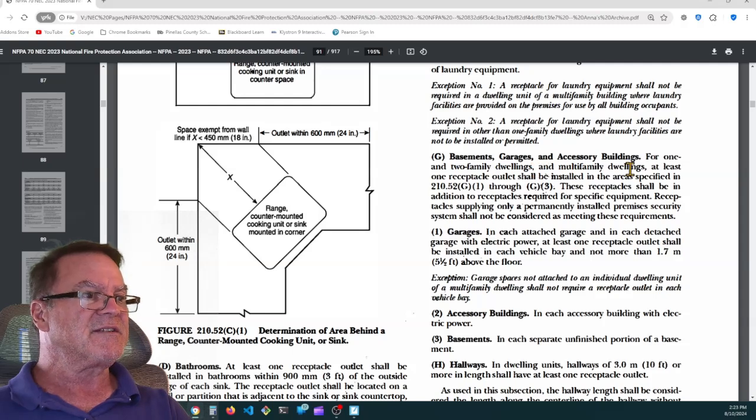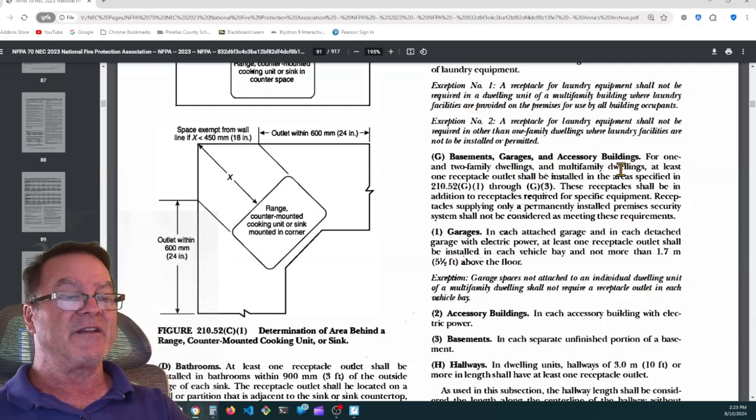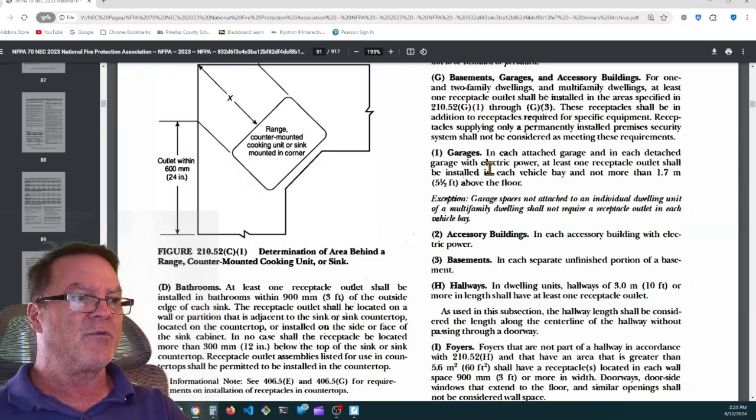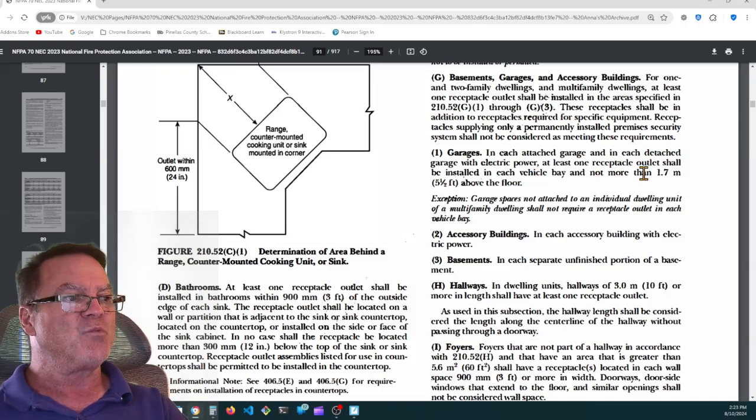Basements, garages, and accessory buildings have to have at least 1 per car. For 1 and 2 family dwellings and multifamily dwellings, at least 1 receptacle outlet shall be installed in the areas specified in 210.52(G)(1) through (3). Garages: in each attached garage and in each detached garage with electric power, at least 1 receptacle outlet shall be installed in each vehicle bay and not more than 5.5 feet above the floor.